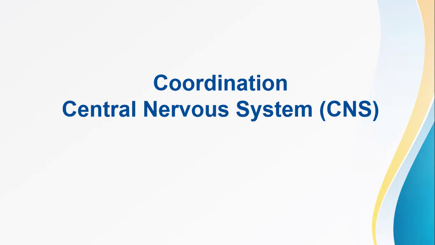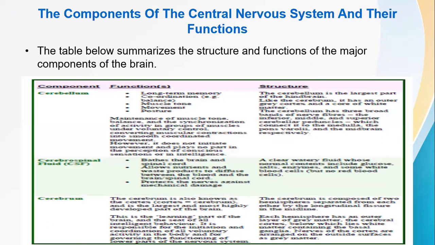We are still discussing the central nervous system. In our previous video, we discussed the concept of the nervous system. We saw the components of the nervous system. We then discussed the central nervous system and its components. So today, let's further briefly discuss the components of the central nervous system and their functions.